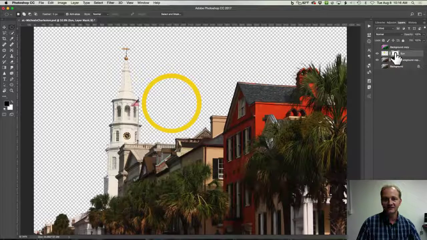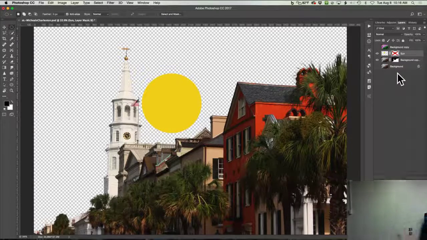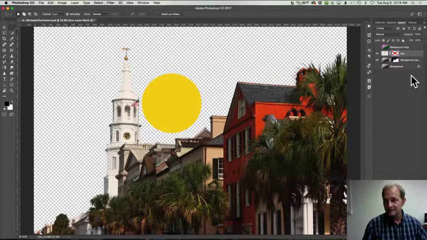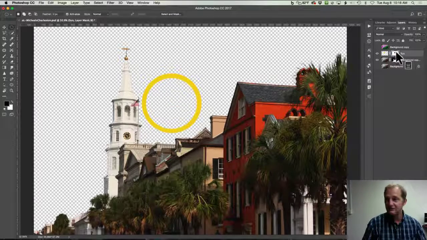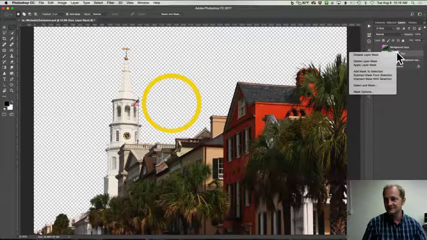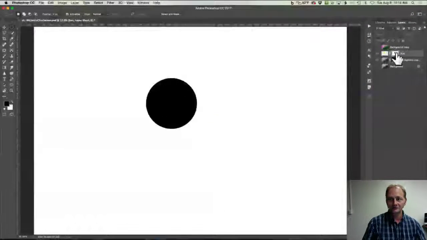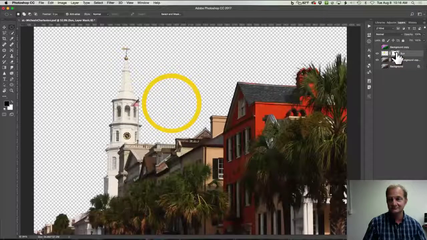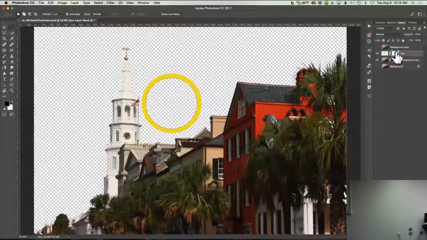Like if I shift click it, I guess it hides it. Yeah, kind of. Okay, next on it, then on shift click it. But control click usually does something too. They all kind of do something. Oh, I guess option click just shows it. And command click turns this mask into a selection, which is good too.